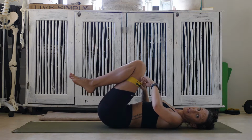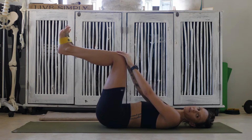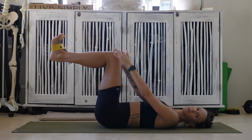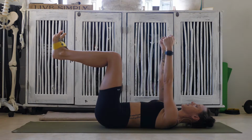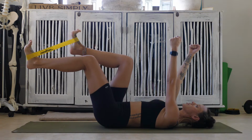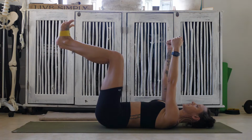If you're using the mini band, take the mini band and place it around your feet. And then if you're not using a mini band, just bring your knees together, stacked parallel, shins parallel to the floor. Take your arms straight up to the sky and make fists in your hands. Now from here, keep your left arm exactly where it is. Push your left foot away from you and reach your right arm alongside of your ear, and then return to the starting position.